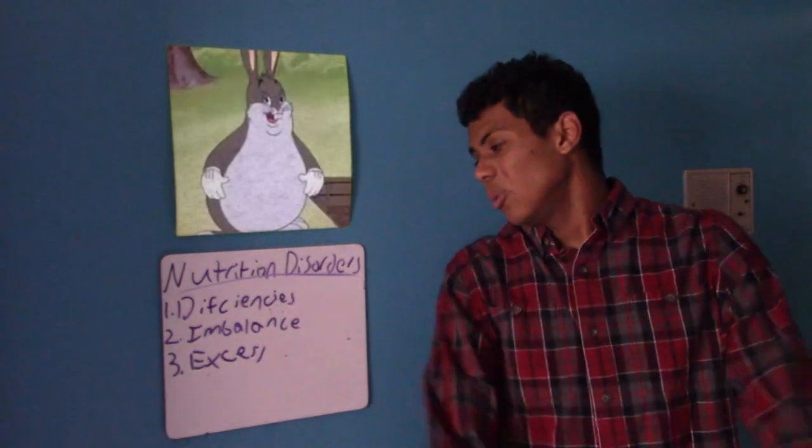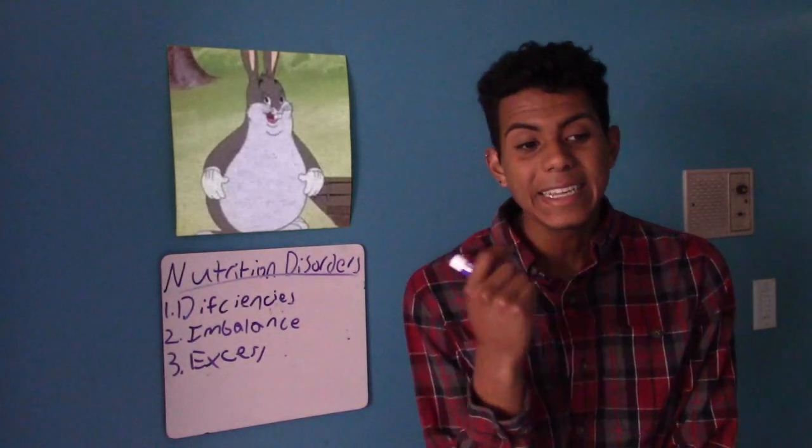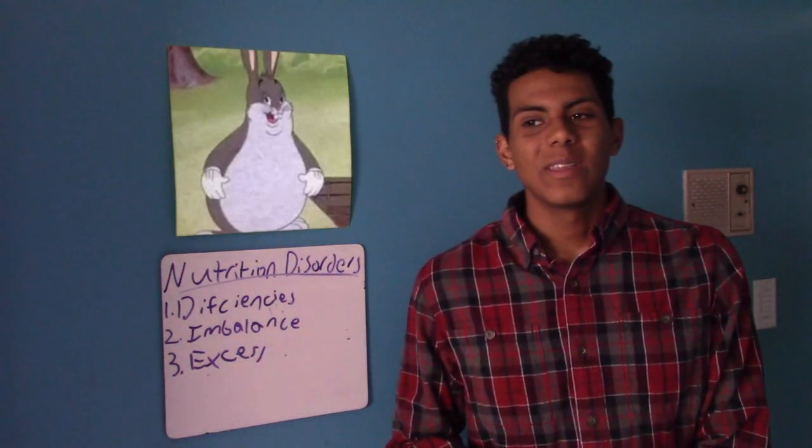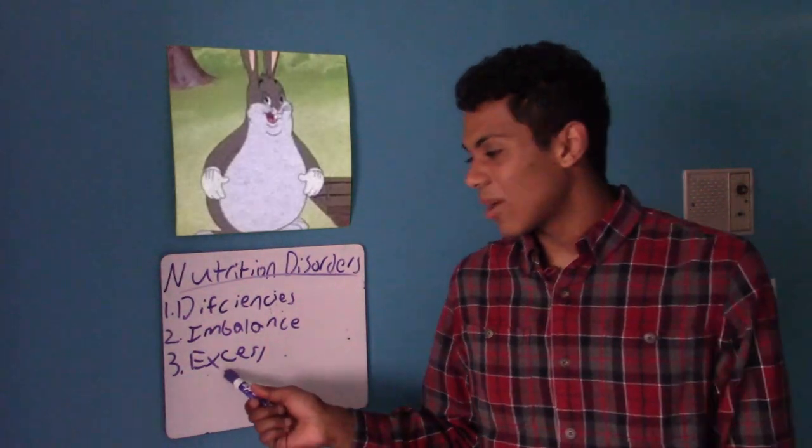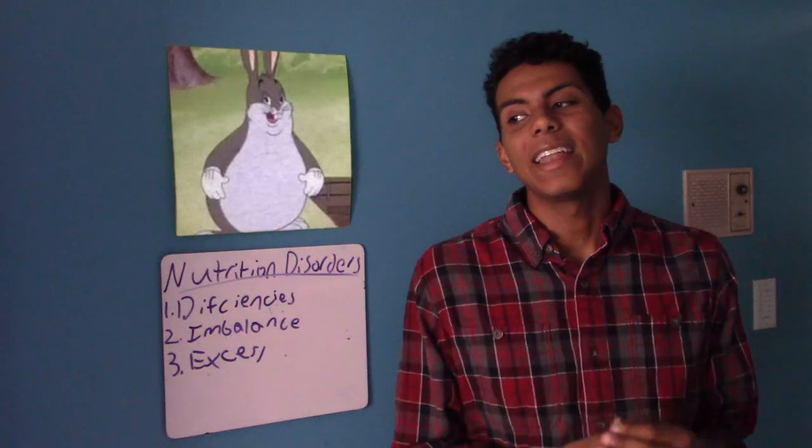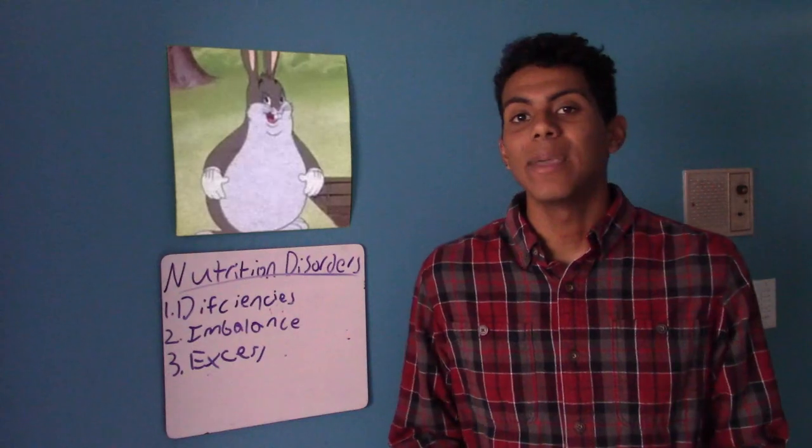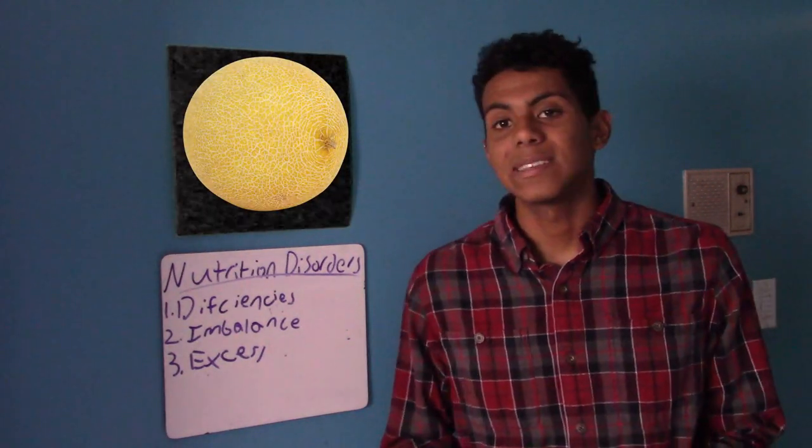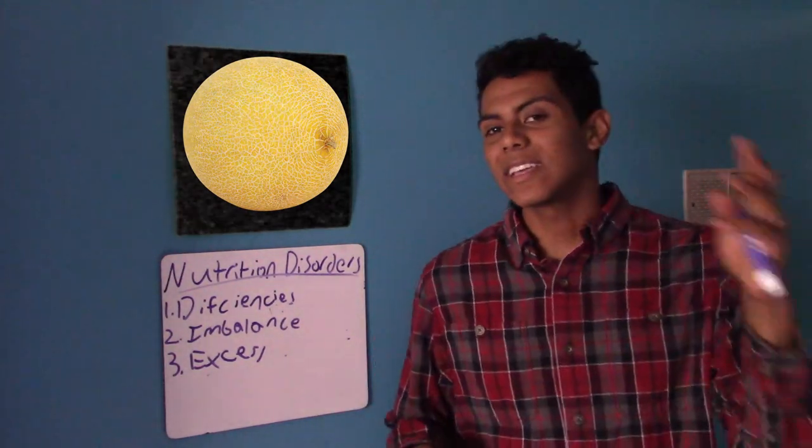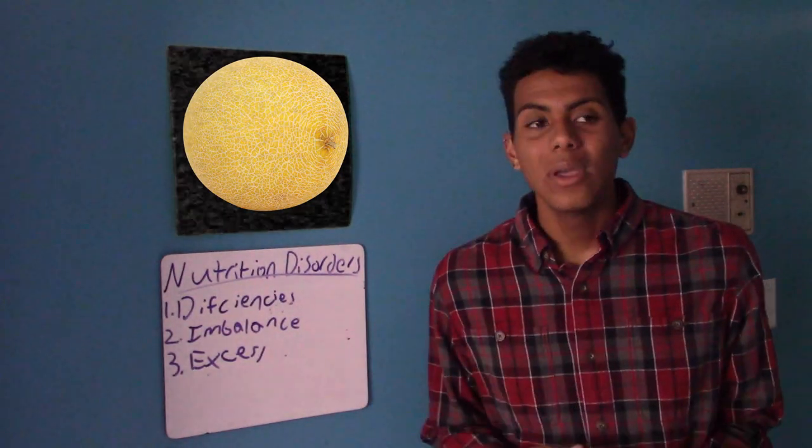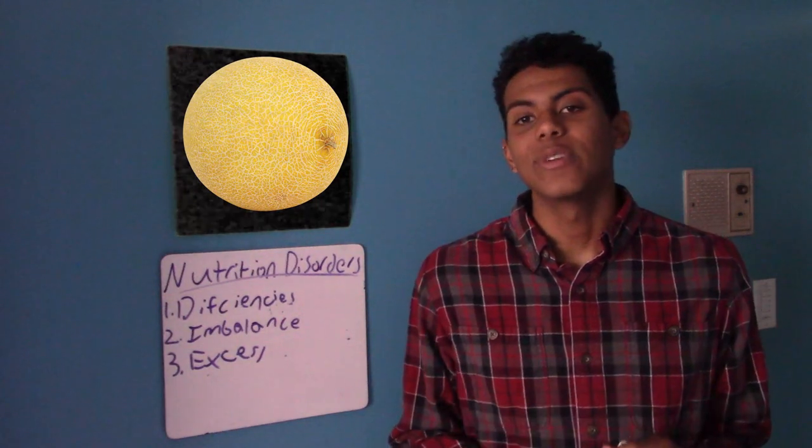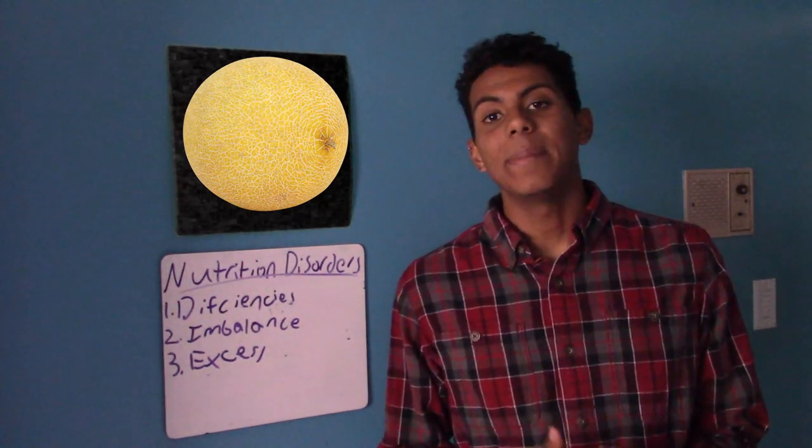Finally we have excess. And I kid you not, when reading and studying this unit, the IBHL handbook literally said, like, excess, you're overweight. That was practically the only thing. Honestly, excess amount of nutrients is when you begin to consume more calories than you need, and therefore putting on more fat and increasing your BMI and the risks for what we talked about before: hypertension and type 2 diabetes. So deficiencies, lacking caloric or essential nutrients. Imbalance, lacking only a specific couple essential nutrients due to a staple crop or fast food. And excess, just over-abundance of caloric or nutrient intake leading to a risk for higher BMI, hypertension, and type 2 diabetes.